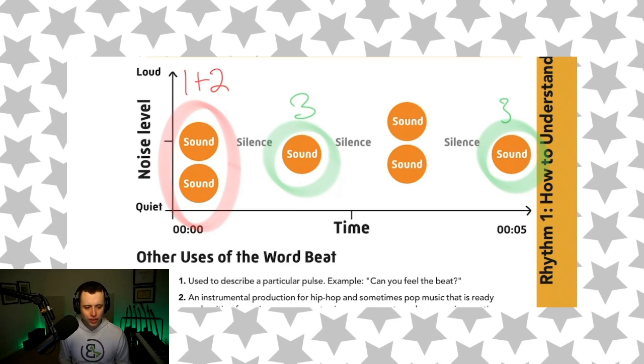Okay, so pulse number 3, let's listen to it one more time so you can really get it. It's that hollow clicking sound. That right there, a little pop. That. See, there it is again. There it is again.